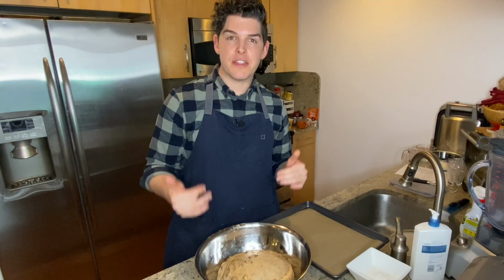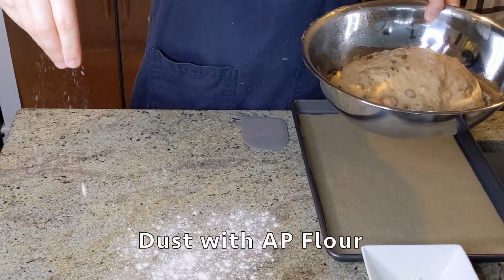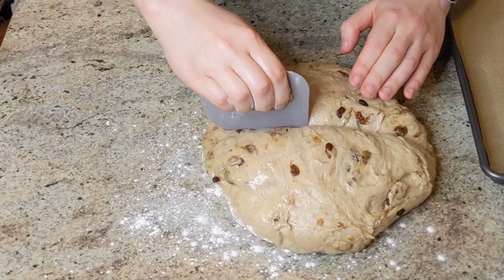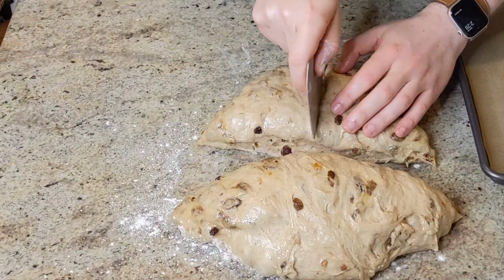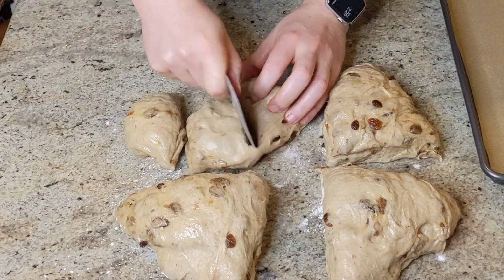The dough rose for another 30 minutes, and you can see it's about doubled in size from where we were. So again, we're going to go onto a well-floured surface, and we want to make 12 even buns. So I'm going to start by cutting this in half. I'm just kind of eyeballing it, and then we'll cut the halves in half, and then we can cut these into thirds, all about the same size to me.